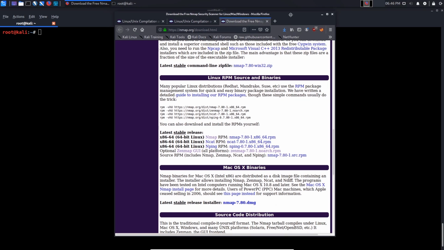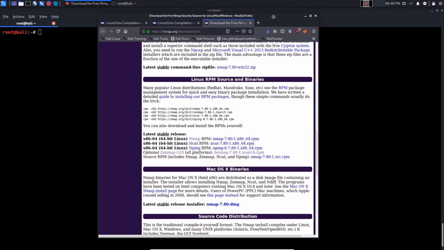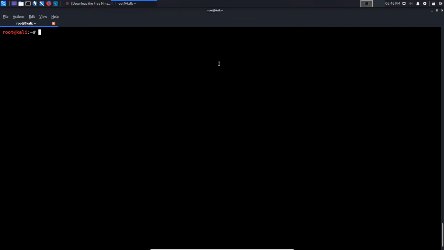To do that, we're going to be using a utility on Linux called Alien. First things first, you want to make sure you download the ZenMap no architecture RPM right over here. You want to click on that, and that works on all platforms. We're just going to minimize that. I already have it downloaded. The first thing we want to do now is install the Alien utility.